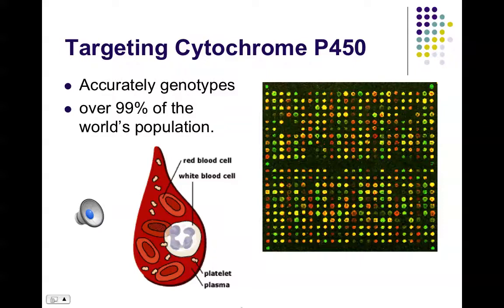One of the early applications of microarrays was to take a look at drug metabolism. Now, in the human liver, there's a cytochrome called cytochrome P450 that's integral in the process of drug metabolism. With microarrays, scientists and pharmacologists have been able to get a better idea of the wide variety of genetic profiles that are out in nature amongst human populations and how people essentially modify or metabolize different kinds of drugs. Because as you might know, not everyone can take the same drug and have the same effect.